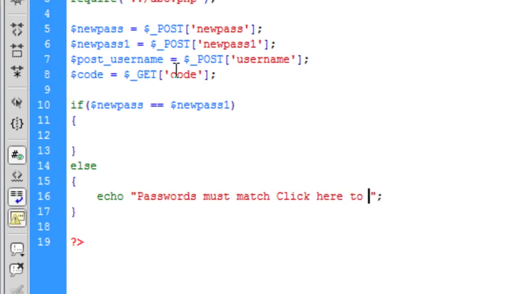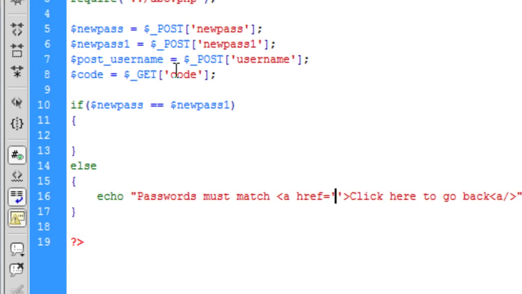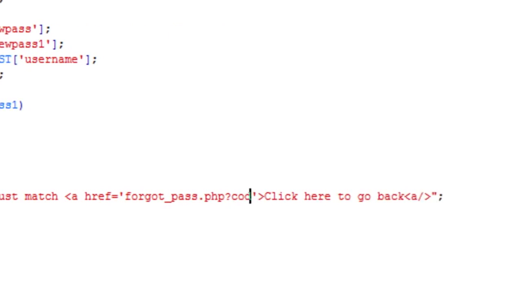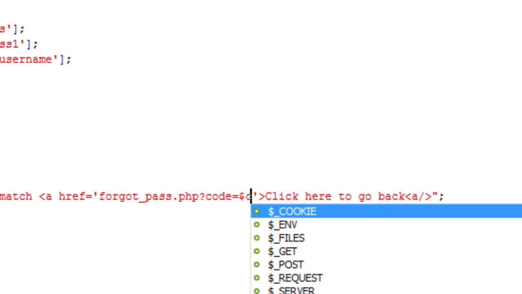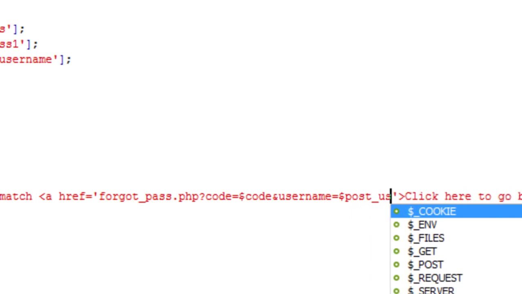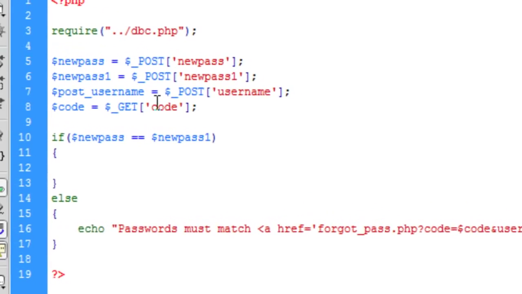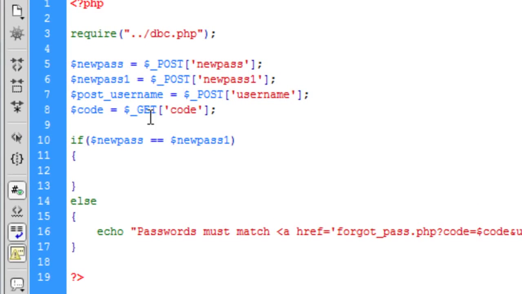Click here to go back. This is why we needed the code being passed along. So forgot_pass.php, code is equal to the code, and username is equal to $_POST username. Okay, so that should be working fine.